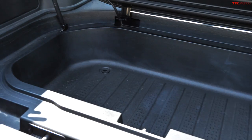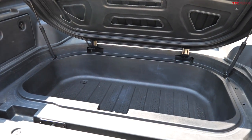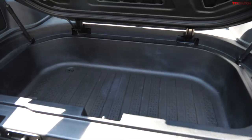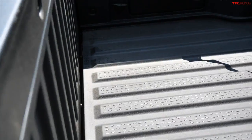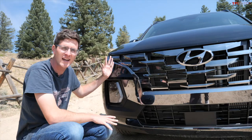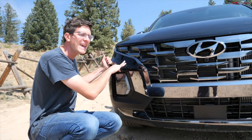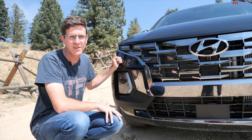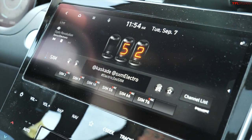The lockable storage doesn't end there — there's an integrated bed trunk in the very back. Lift up the bed floor and you've got a usable cubby with drains, so you could fill it with ice and use it as a cooler. If you close it, close the tailgate, and lock the vehicle, you can't reach the open lever, so it's also effectively lockable. On the front: though it looks similar to the Tucson, the Santa Cruz actually features an all-new front end — more angular. None of it is interchangeable with the Tucson.